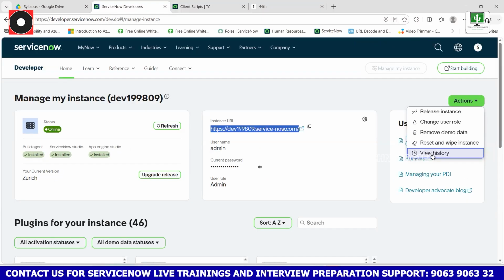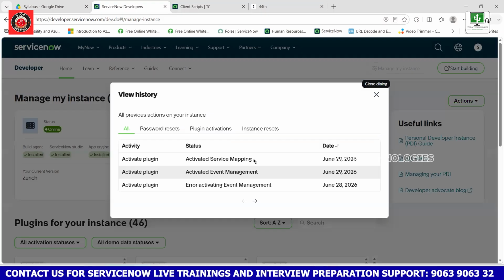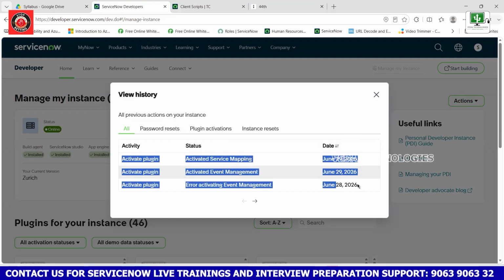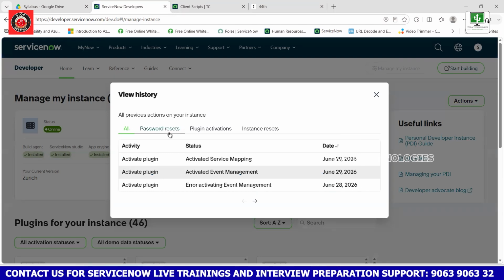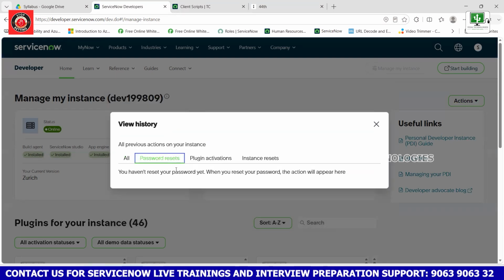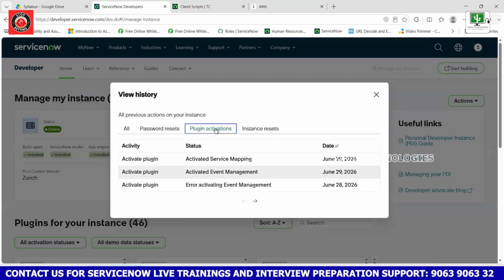Then view history. What is view history? Something I updated, and when I updated it. Some password resets, when I did it. How many times I reset the instance? Some plugins. What is a plugin? I will tell you, it's a technical term. So the history of your instance is consisting here.